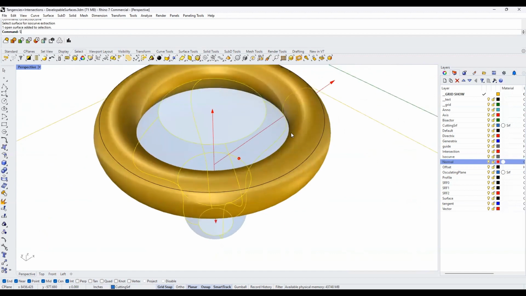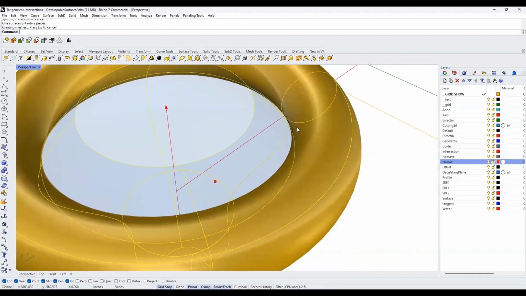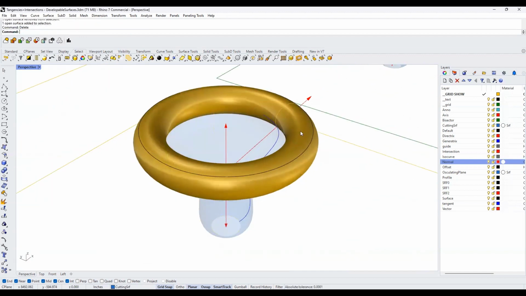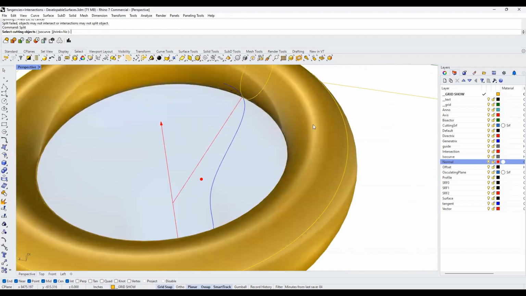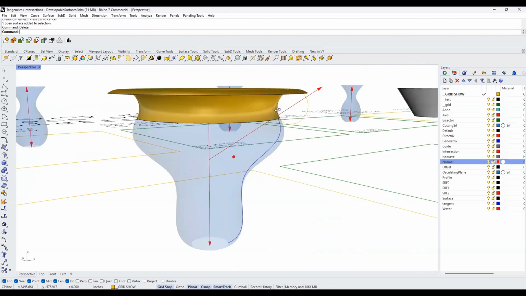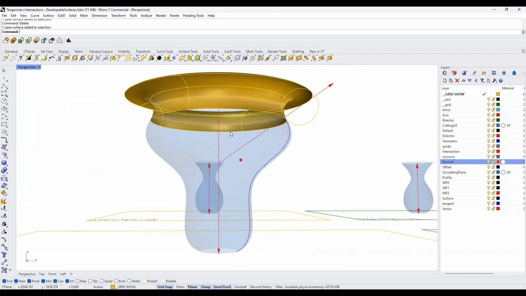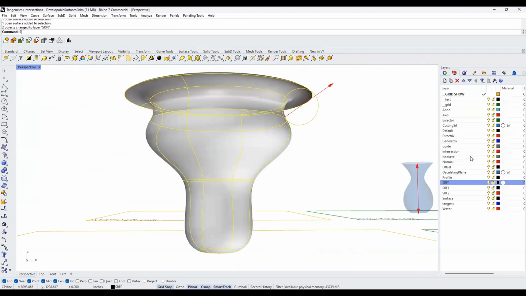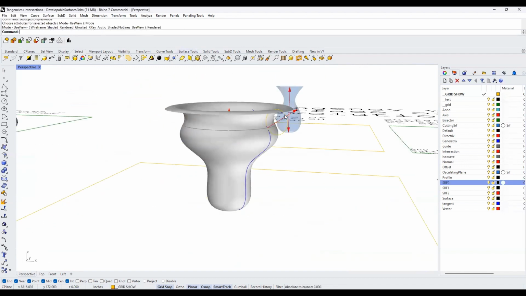And then I could split the surface of revolution on that circle, and I could split the torus on that circle. They would be smoothly connected to each other.